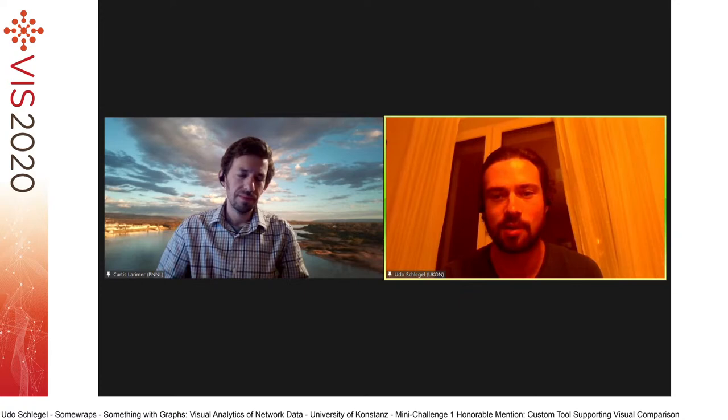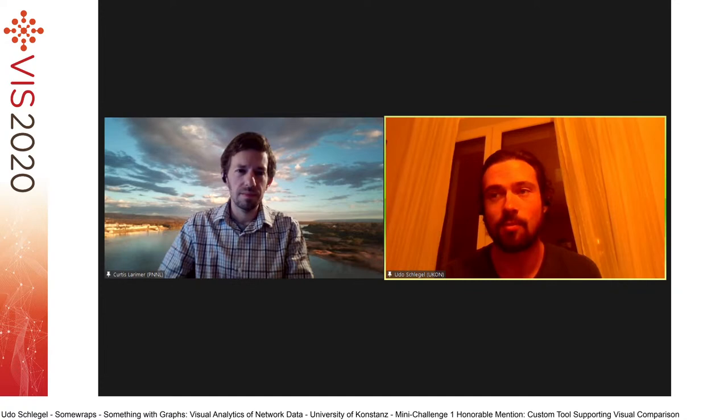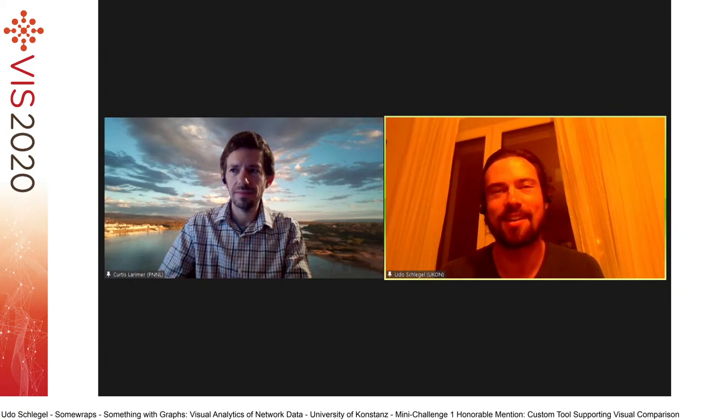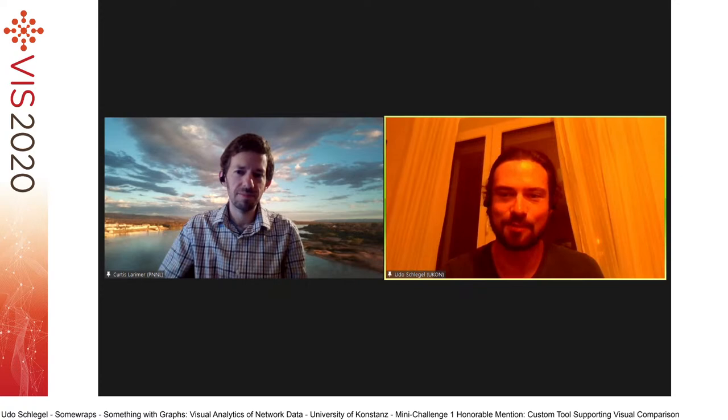And David, and especially David and Pablo, tried a lot of different layouts to tackle moving all these different nodes together and removing the visual clutter. Basically what they did in the end was to create their own layout system and own layout for the points, which works for the small graphs, but only for the few smaller graphs which are provided by the challenge. So yeah, this was one of the limitations.